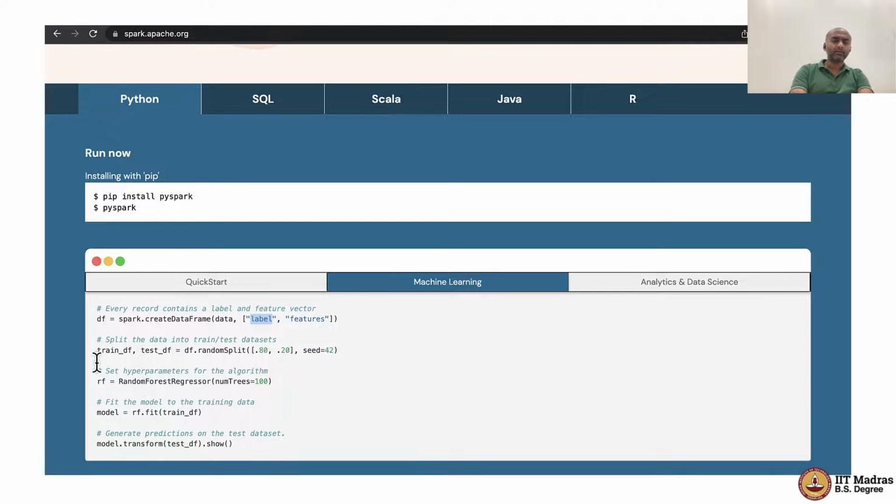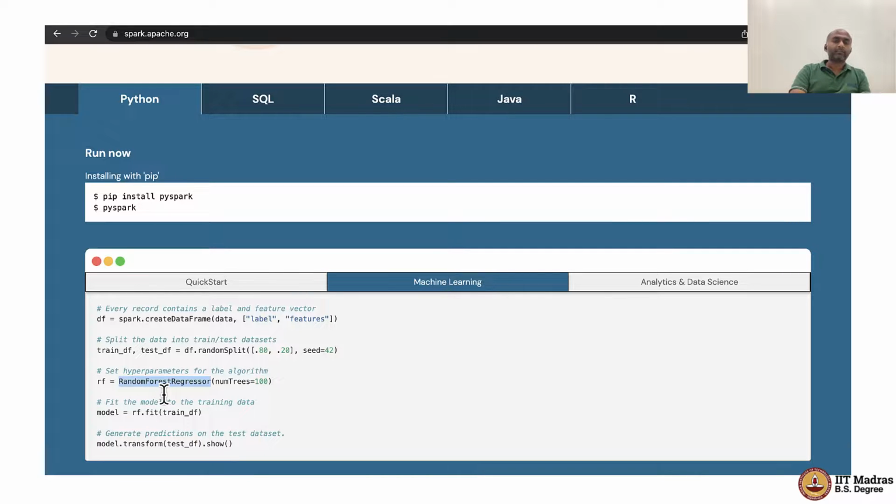And then you use that data frame to set up your supervised pipeline by dividing it up into training and test data, and there are functions available for it automatically. So randomSplit is one such example. And then you could run your standard machine learning algorithms which are available out of the box with Spark MLlib.